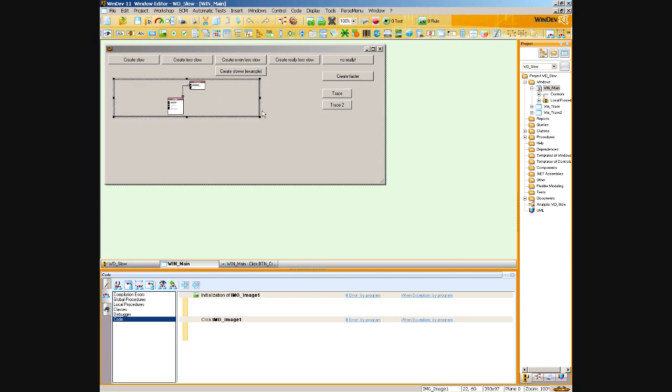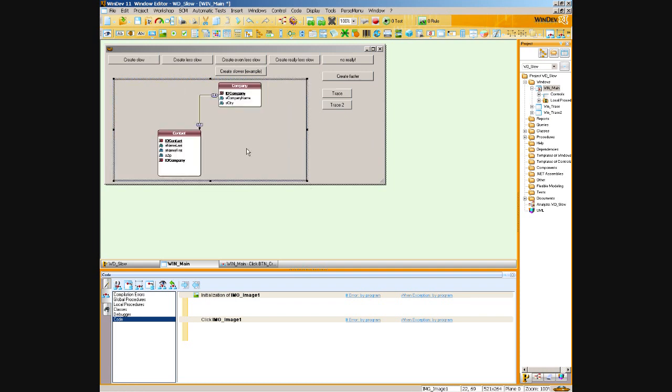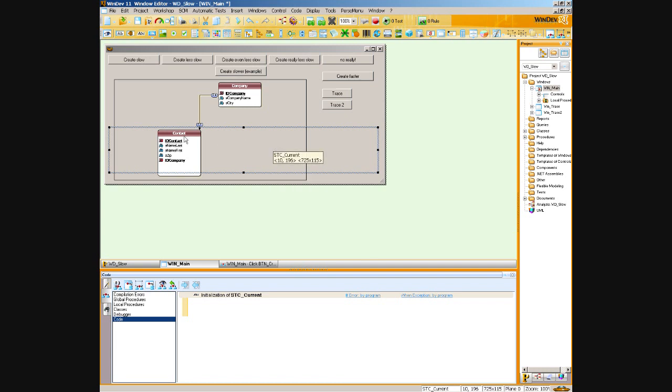Now let me show you something that you should never do. You should never do this. Suddenly, this not only is bigger, but is overlapping the display field. What does that mean? It means that each time you are displaying something in this window and doing a multitask redraw, asking the window to do its job and redraw what has to be redrawn, now it does not only have to redraw the display field, but also the image that is under the display field.